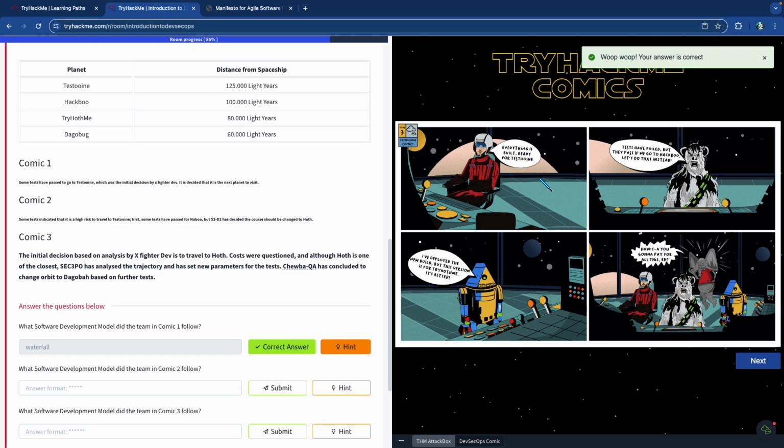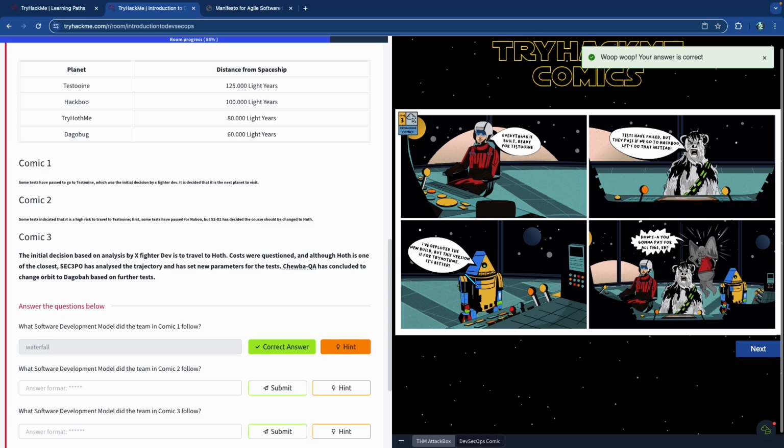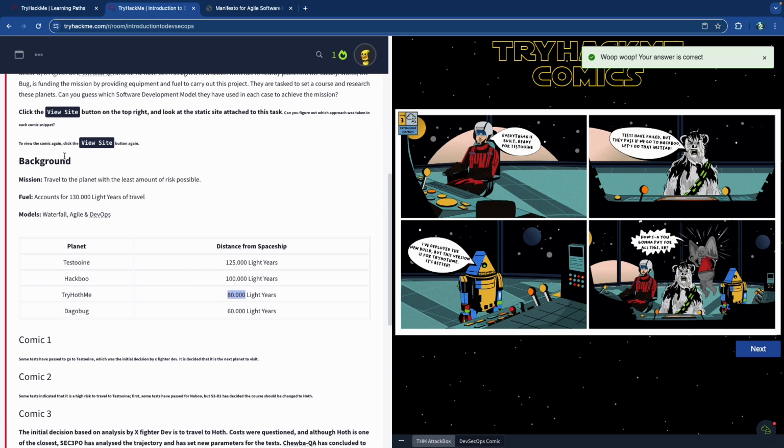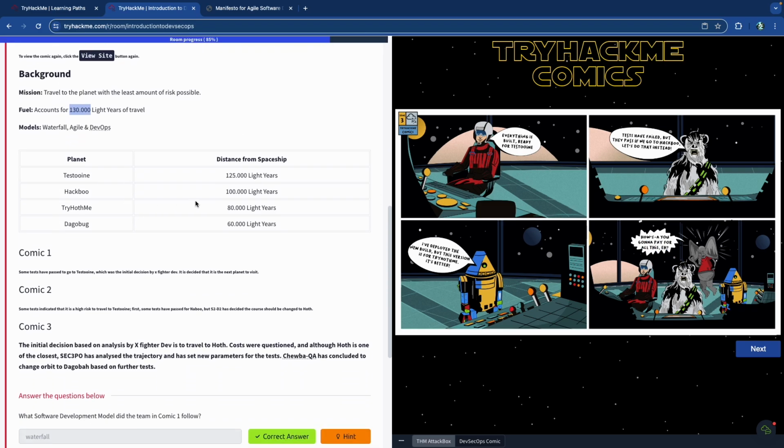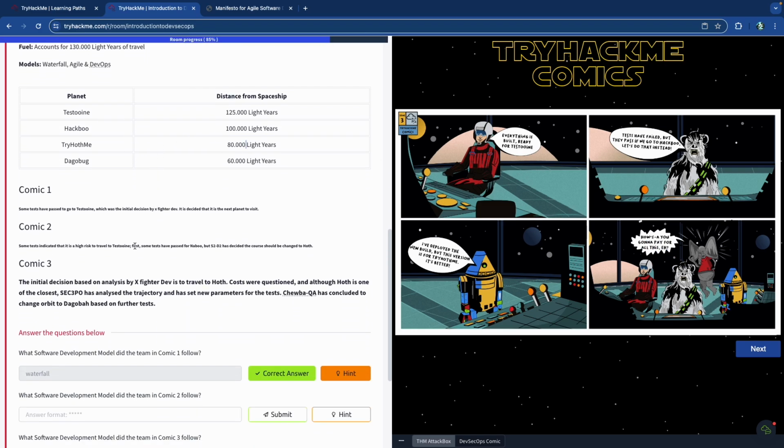So everything's ready to go. Tests have failed, and we can go to this other thing. So it's kind of like recommending a solution. And then this is another one that says, yeah, but this version is better. And the final result is TryHackMe, 80 light years, and same thing. It's going to come out and say, I feel like this question is going to come up all the time. They have 130 light years. This is going to cost 80 light years.